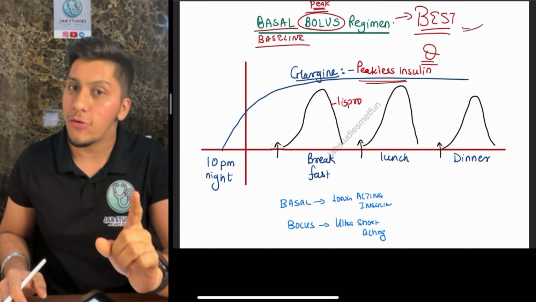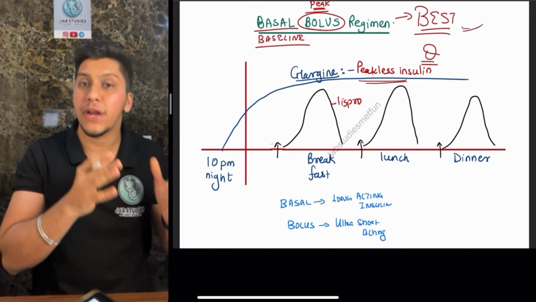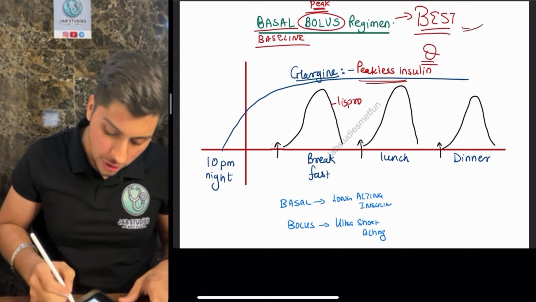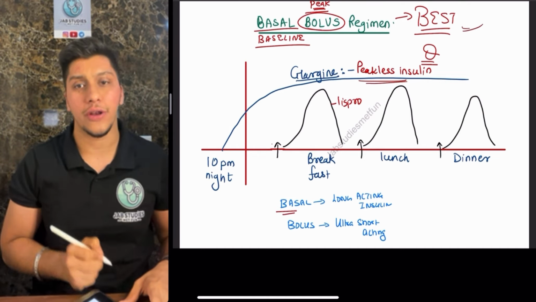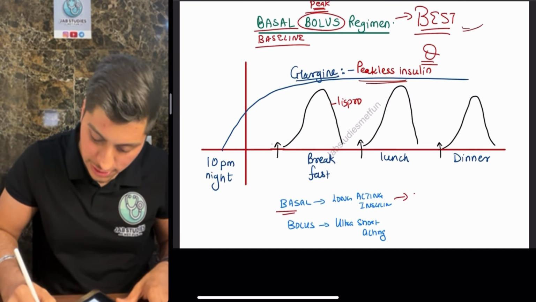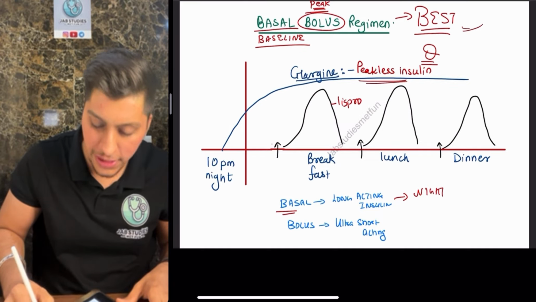We need another type of insulin which should be given just prior to the meal so that the peak can be controlled. So one, we are going to give the basal, that is long-acting insulin. When are you going to give this? You are going to ask the patient before bedtime, take this. So at night, so before bedtime, okay?